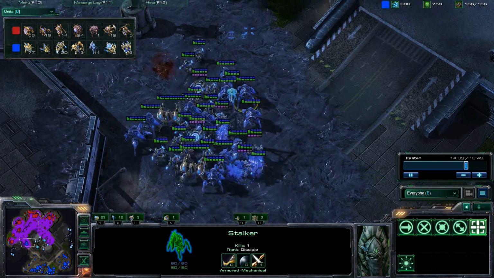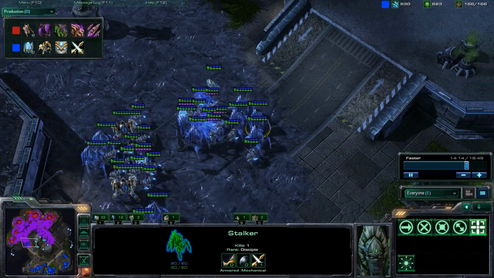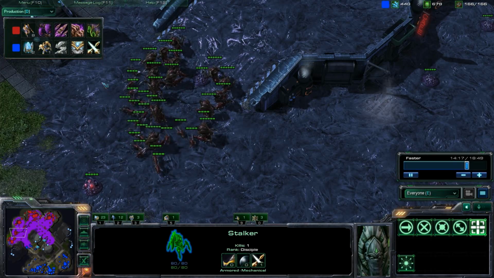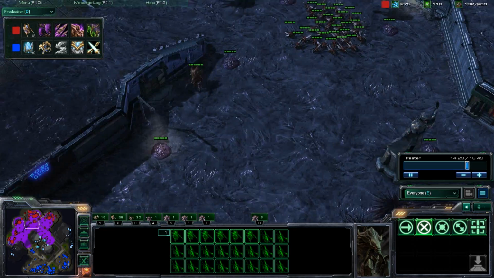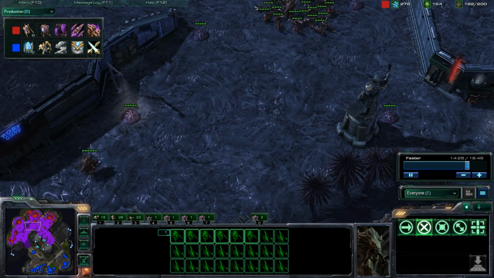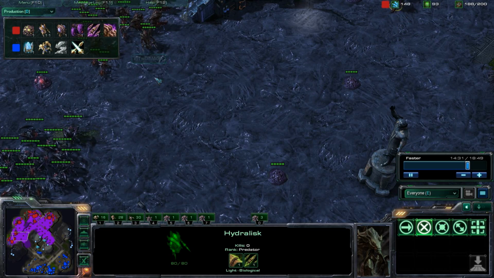And was that a changeling? I don't think so. Something there. Oh, I see. It was a creep tumor being detected by the observer. And this is what I'm saying. Look at all these units moving down here, back and forth, getting ready for the position. Those Zerglings probably want to stay there so they can just run in here and surround any units, and then the Hydralisk can destroy them.